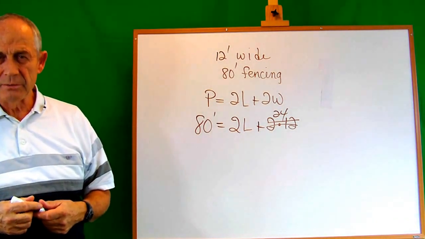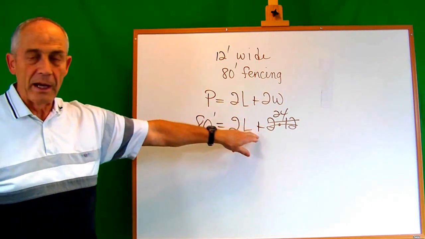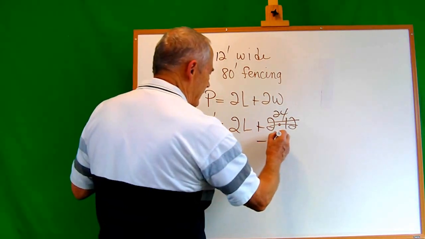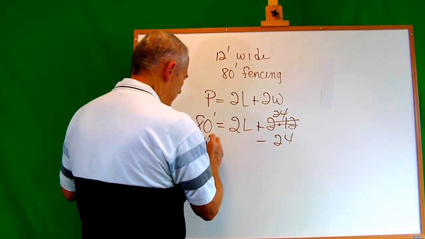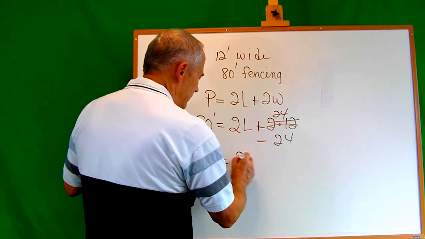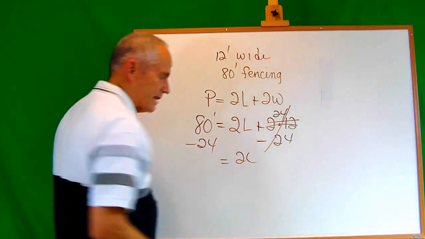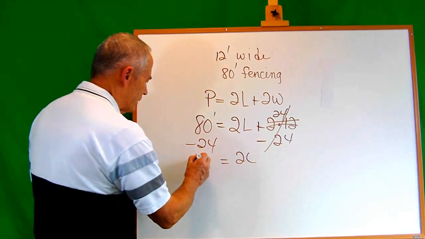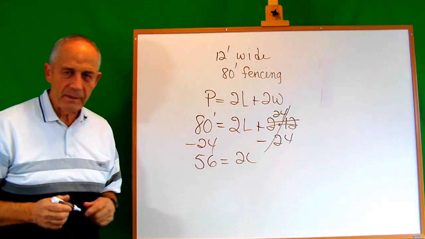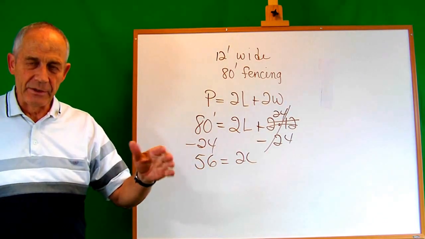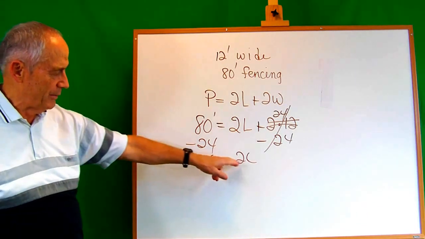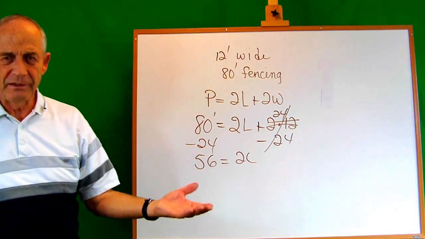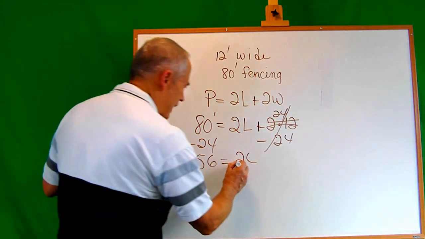Is there any addition or subtraction I need to do? Well, I look for plus or minus, and there is a plus, so I have to undo that by subtracting. I have to subtract from both sides. Those cancel, as they always will, remember. And over here I've got 80 minus 24, which is 56. The next thing I do is check to see if there's any multiplication or division. And sure enough, this is 2 times L. What undoes multiplication? Division. So I'm going to divide.